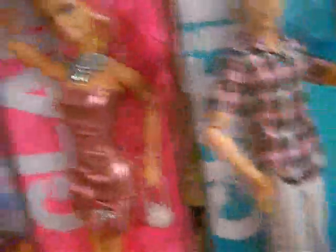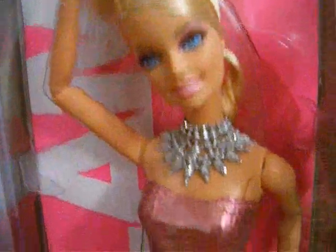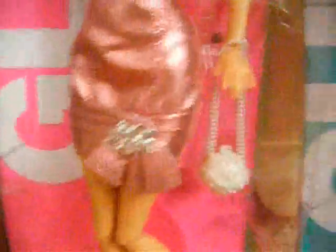Then I got two other Fashionistas. I got this one, and I like her outfit and I like her shoes. I really like the shoes with the Fashionistas because they're so cute and creative. And I like her dress and her necklace — her necklace is so cool — and her hair and her purse. So pretty much everything.